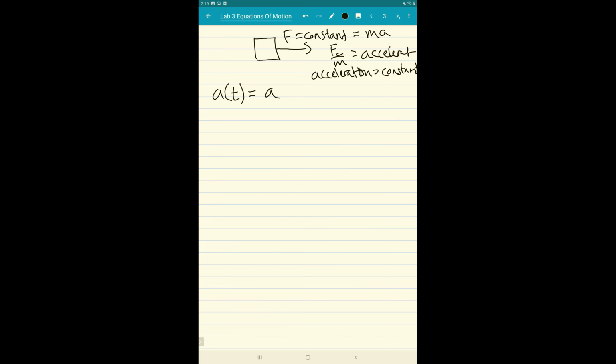Now, because we know that dv/dt is equal to a of t, that a of t is equal to a, basically we know that dv/dt is equal to a, right? And then we can do a separation of variables here, essentially. We're really just taking an integral of both sides, but we can do separation of variables and turn this into dv equals a dt, and then do an integration on both sides. Okay, integrate both sides, integrate the left side, just the integral of dv. I'm just going to call that v of t.